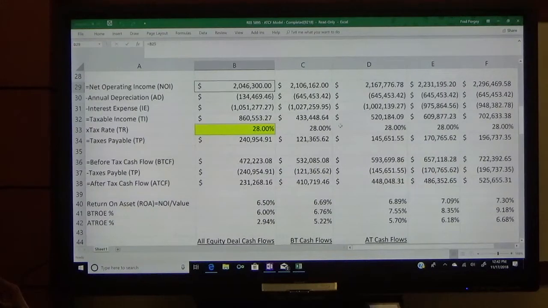Okay. So, what we are going to be doing now, from lines 29 down to 34, is to deal with some of the issues that are going to impact our income tax that we're going to have to pay on the property. Okay? And so we're going to go through and explain what some of those issues are, and obviously take some questions, because I know you're going to have a few.